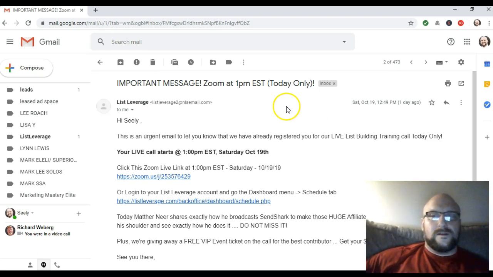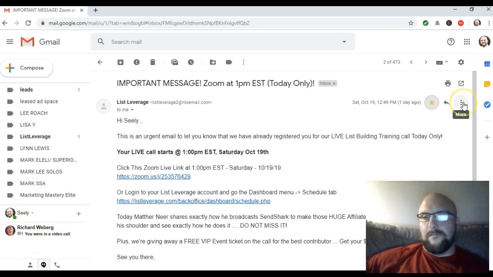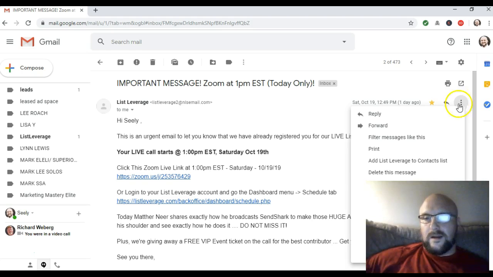Now the first thing you're going to do is come over here to the right-hand corner, and there's a symbol here, it's a star. You star that, and it'll light up yellow. That's one of the first steps to whitelisting. That way it'll be starred, marked as important. Then you'll go over, there's the arrow, and there's the three dots. You click on those three dots, and it'll have this drop-down list. And you're going to want to add me, in this case, to your contacts list.